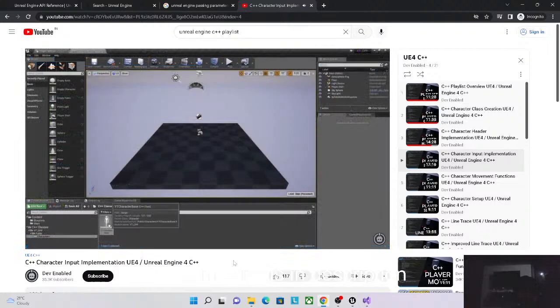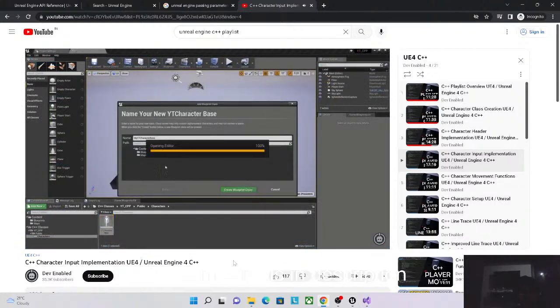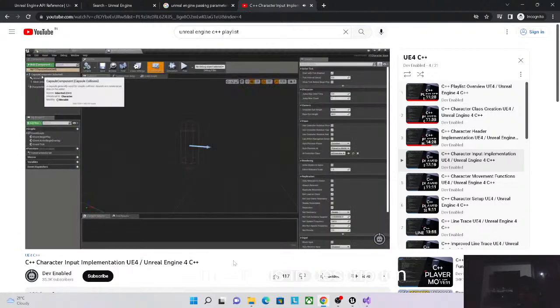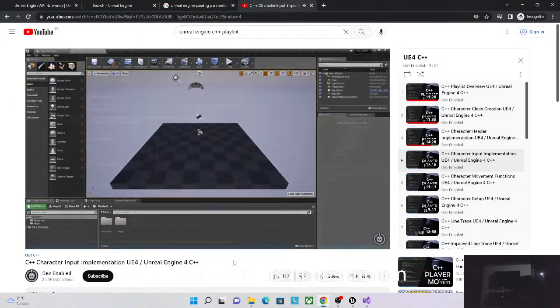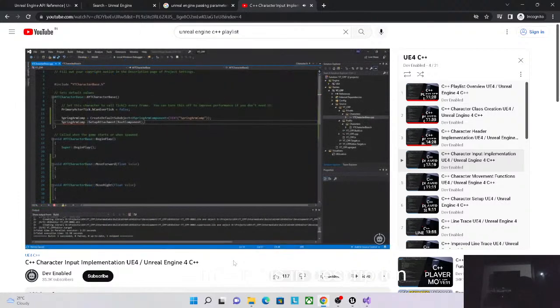So if we just quickly go back over to Unreal, I'm just going to create a temporary blueprint class based on this. I'm not going to keep it, so I'm not going to name it. But as it is at the moment, the object which is the root component is the capture component. It's the highest in the hierarchy here. And this is another one of those things which is set up in the parent class. So you need to go into the character class to see how that's done, and perhaps the pawn if it's set up in the actual pawn version. So I'm just going to come back and get rid of that, but that's what the root component is in reference to. Now the next problem we'll have is that we're now actually calling functions inside of the component.